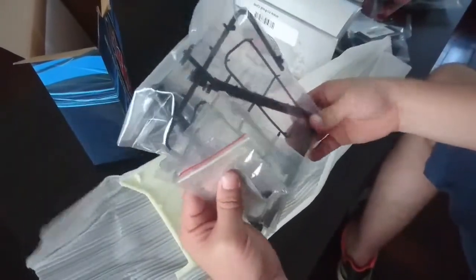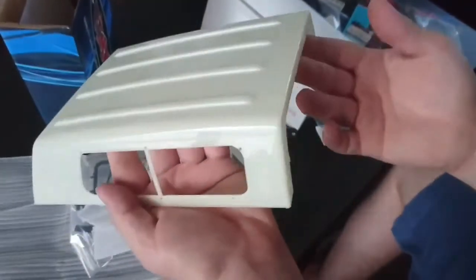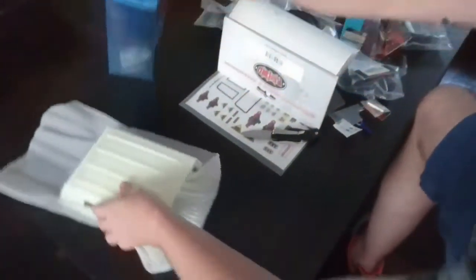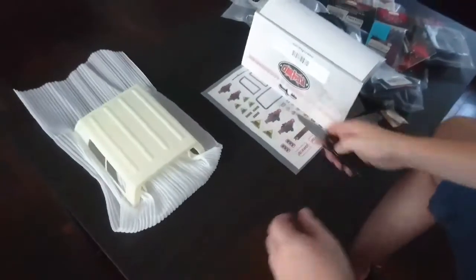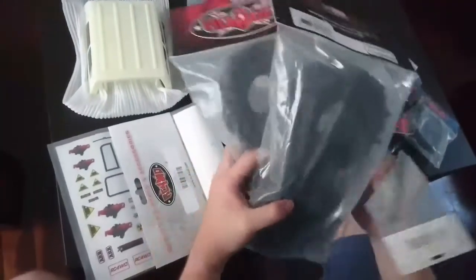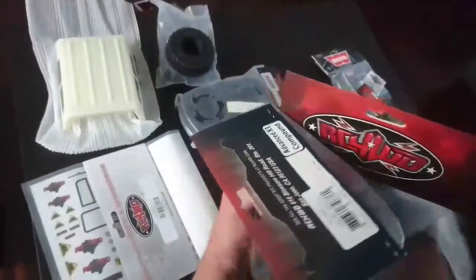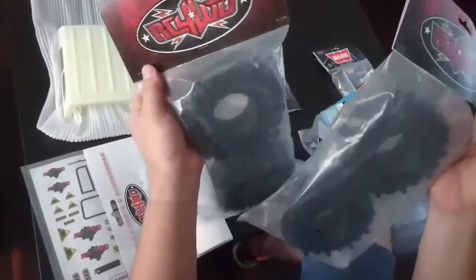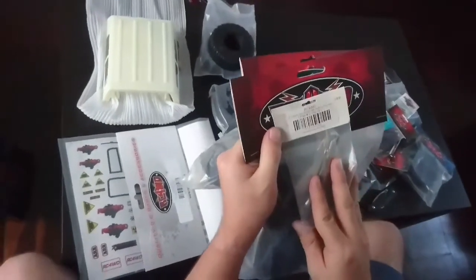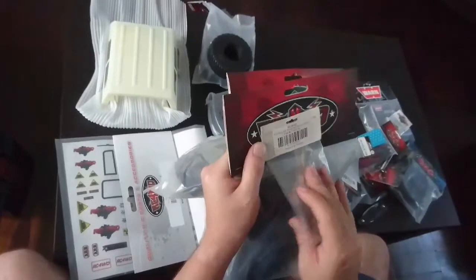I've got lots of little things here. Okay, the limited edition gold hook. So that's cool, I'm going to use that. I would have preferred a black one or a red one, but gold works. Bonus on that one, I like that. That's going to go up with the new winch.